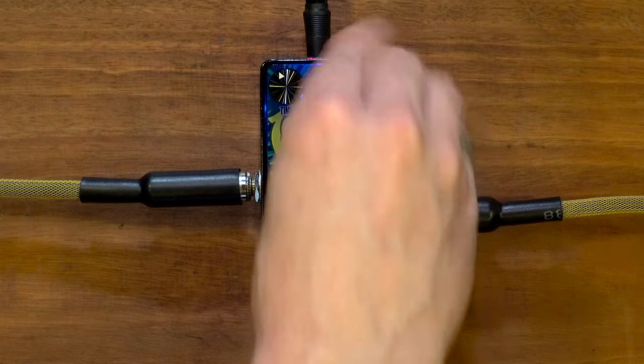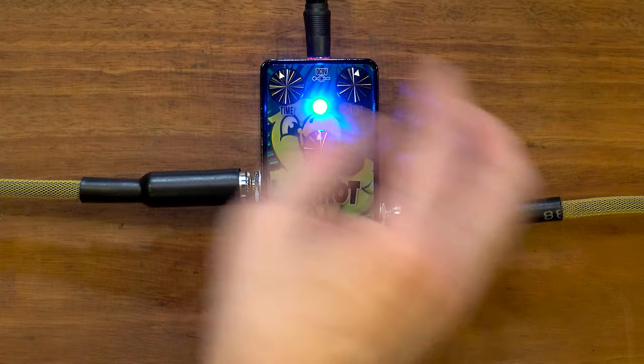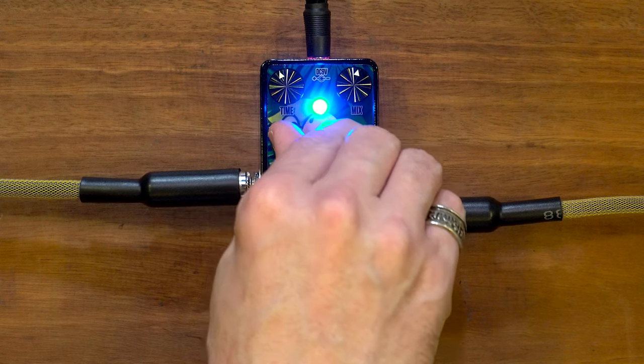Now let's check out the mix knob. All the way counterclockwise, dry. All the way clockwise, heaps. Sort of 50-50. Okay, and with the repeats as well, it doesn't self-oscillate, but gets that almost infinite repeat thing.